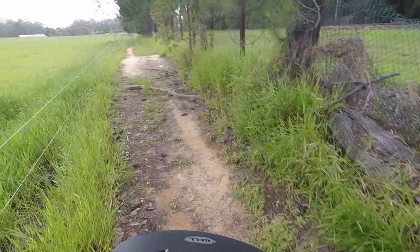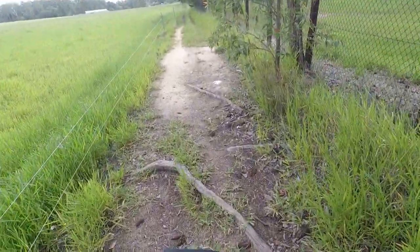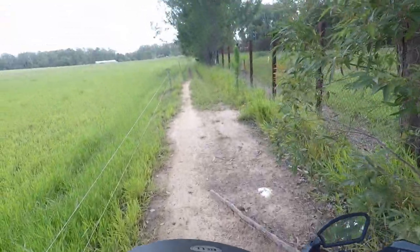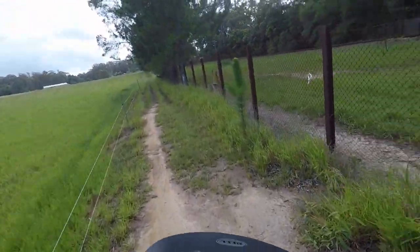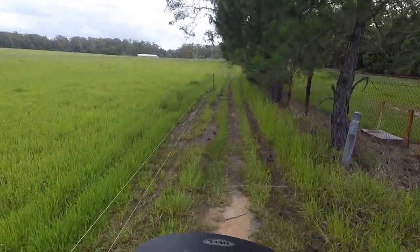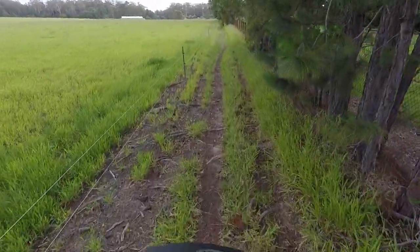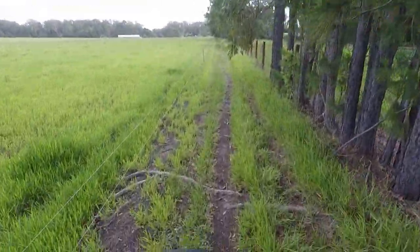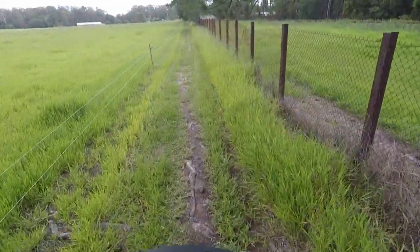I'm going to get off. These tree roots, look at this. Can you see that one? That's a massive one. You hit that, you just go sideways. The wheels would go to the left. There's another big one. Better to be safe than sorry. Especially when you've got an electric fence. A couple hundred millimetres to your left. This is where the tree roots are. They're just nasty. And of course you've got the low hanging branches.